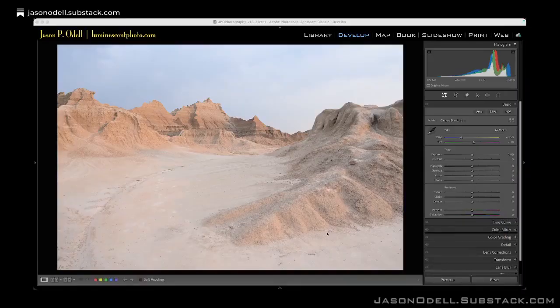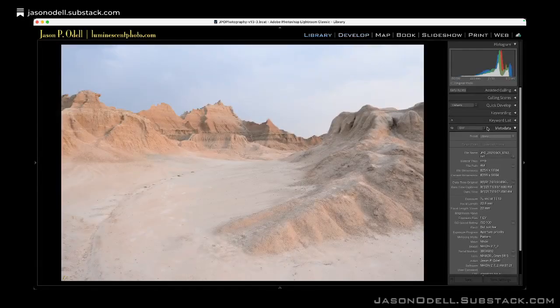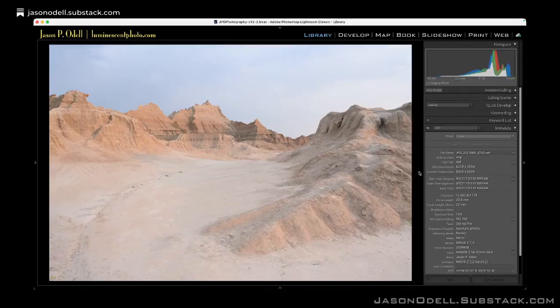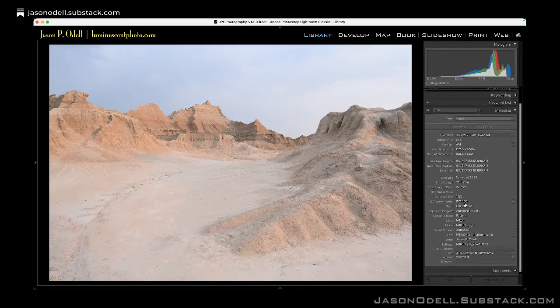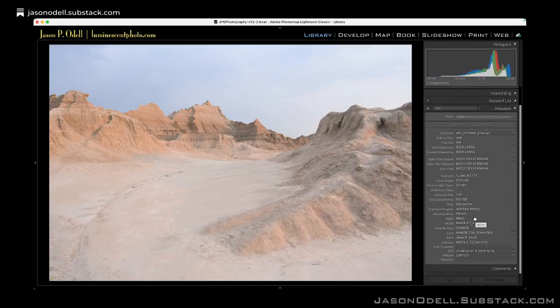Let's start off by taking a look at the exposure on this picture. So I'm in the develop module of Lightroom. Let me go back to my library for a second and take a look at the image metadata. This was September 1st of 2021, and I was with a group that week too. This was with a camera that I don't have anymore, but I was using it at the time, the Nikon Z7 II. And I shot this with the Nikon 14 to 30 millimeter f4 S lens. So it's a Z lens.